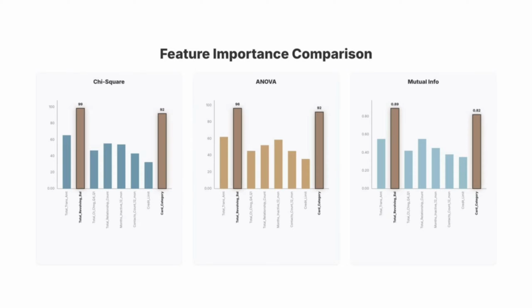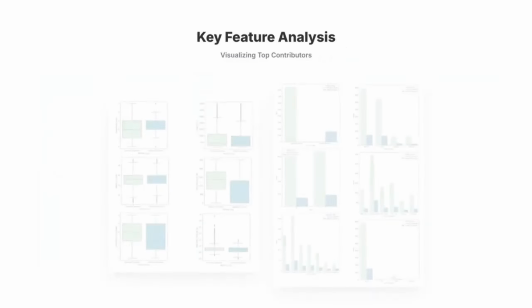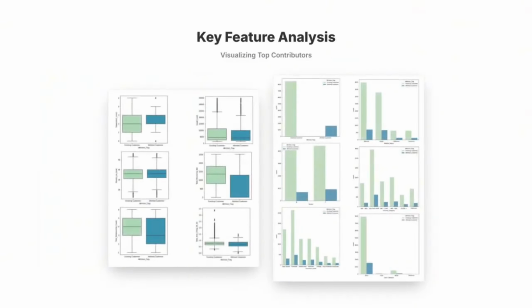To validate these findings, we use exploratory data analysis to visualize the relationship between each feature and the target variable, attrition flag. We can see that these two features stand out in terms of their contribution to the variance between positive label and negative label groups.